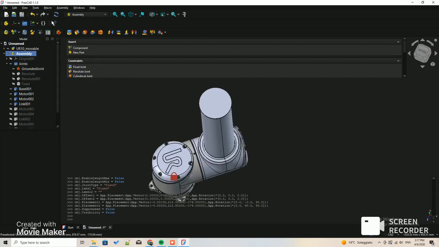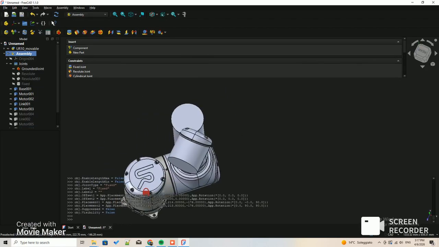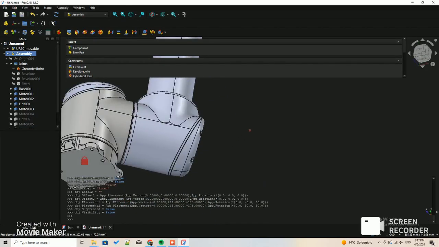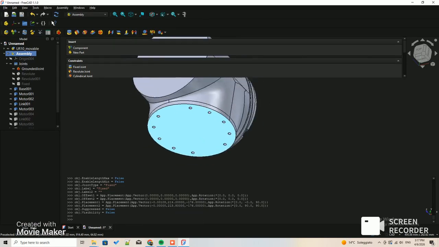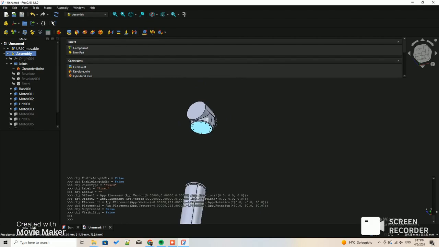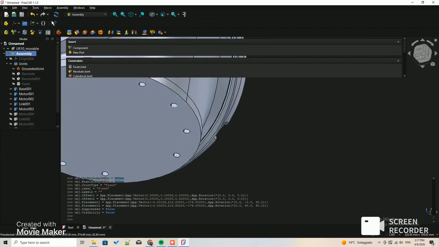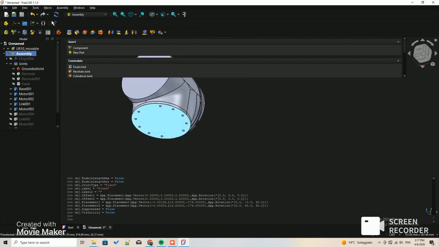And the rest. Also here I can see some screw holes.